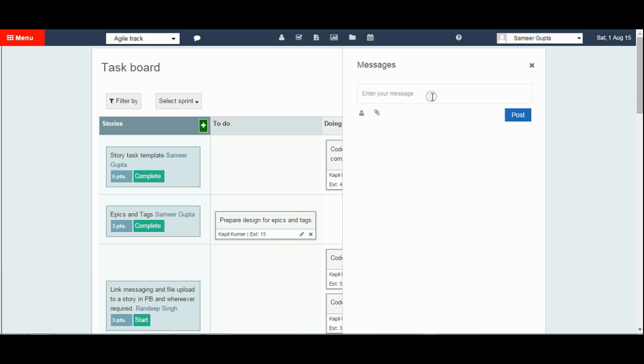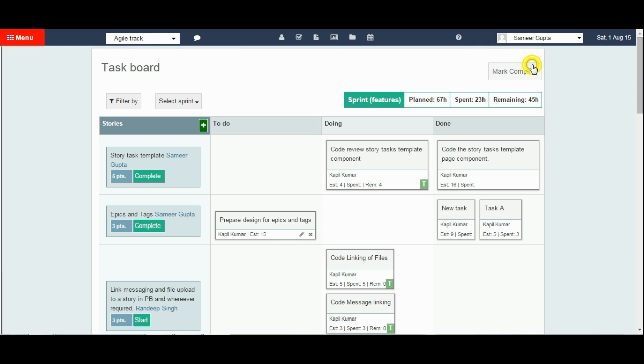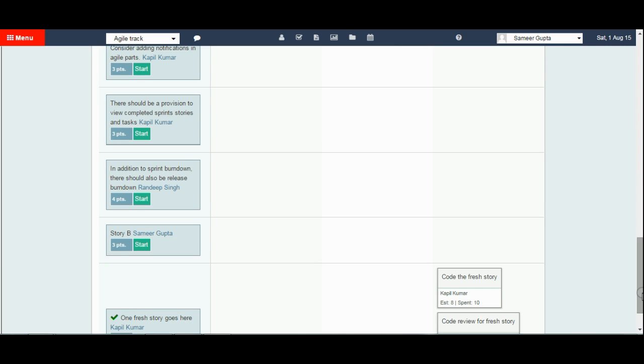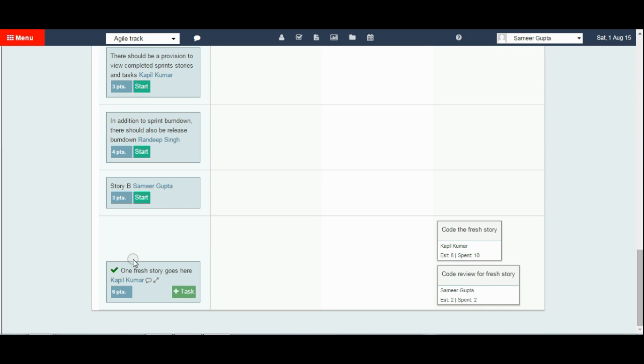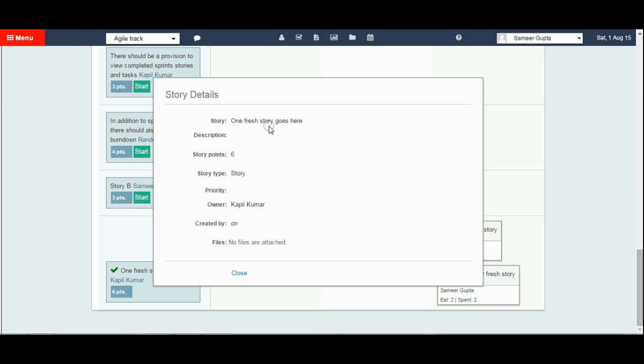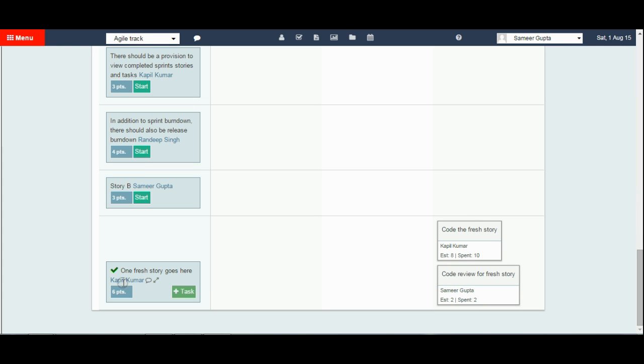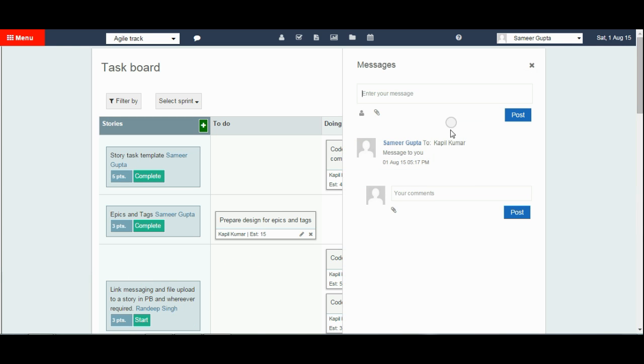You can send a message regarding the story to anyone that I want to send a message to. This message remains in context of the story, so at any other point in time also when you click on the story, it will show you the message.